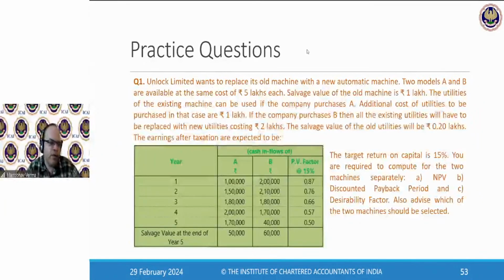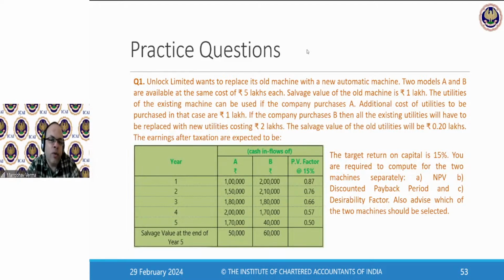Okay. So guys, before we move on to the break, I would like to quickly talk about one question. And then after the break, we have a lot of practice questions coming your way, guys. Specifically, we'll start with something called replacement of machinery. This is a very, very good question we have. But before we go there, a question for unlocking the next video game zone, I guess, right? You have a lot of stages in video games. I'm sure all of you play games and you have to unlock the next stage. So first you have to clear the first round.